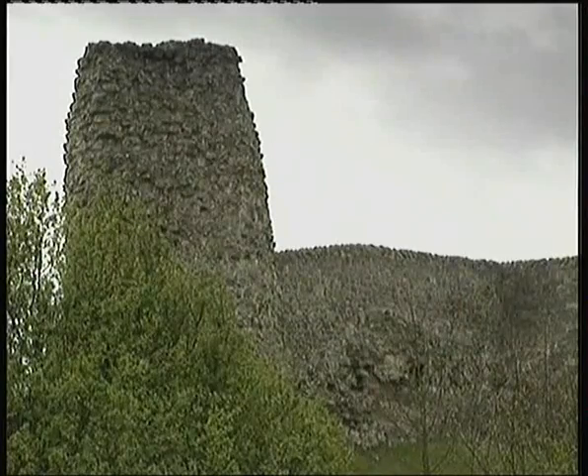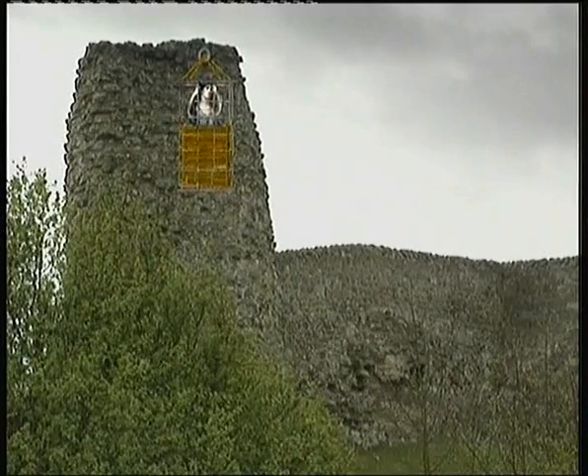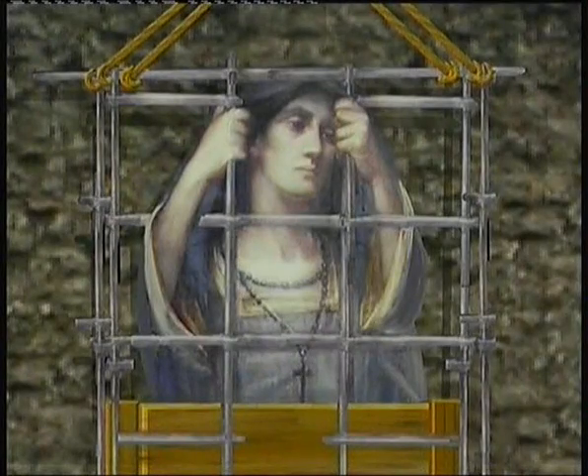This letter from King Edward of England gives instructions for a small cage to be built, and the cage was to be hung from a tower in Berwick Castle. Important people like the Countess Isabella were kept as prisoners, but they weren't killed because they might come in useful to trade for important English knights caught by the Scottish army.